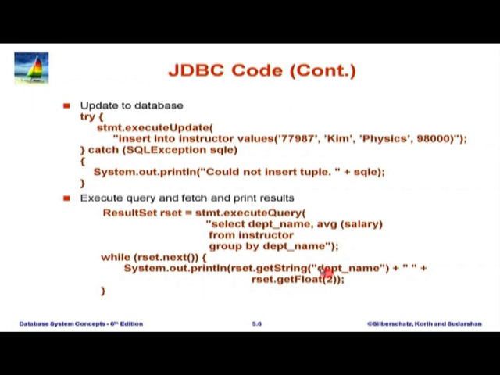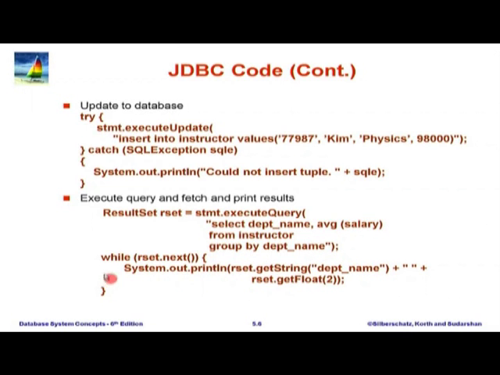Now note here that for the first one, I have used department name as the attribute name, and that's the attribute name in the SQL query. What about for the second one? What is the name of this attribute? The name is not average(salary). The name depends on the SQL implementation. If I had said "as some name" here, the second one could have been rset.getFloat and then that name. But I didn't do that. But JDBC gives me an alternative, which is positional notation. So this 2 here means get the second column of the result, in this case, average salary.